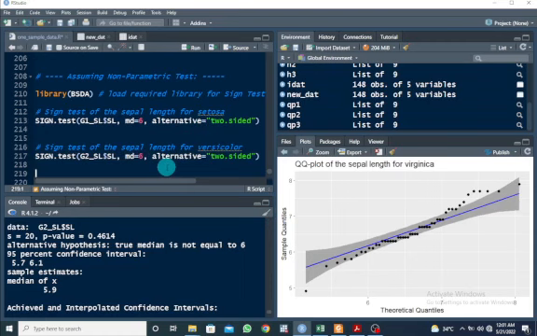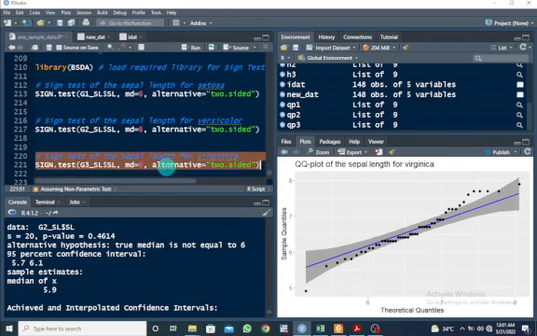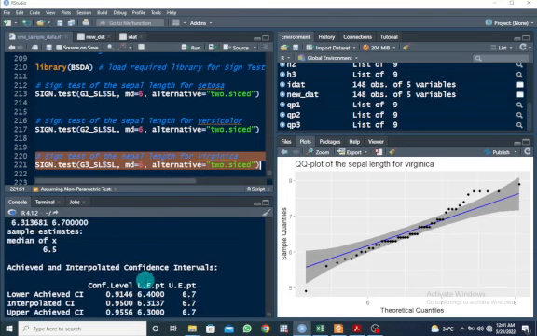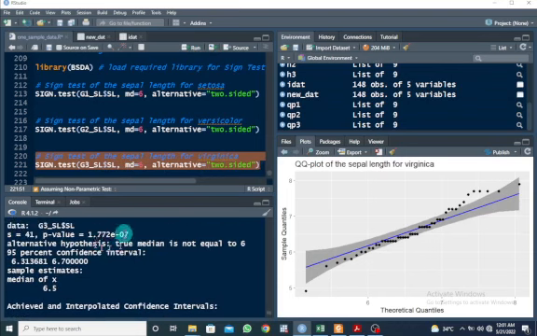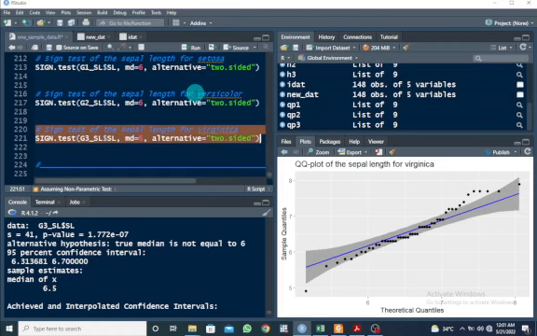Okay. So let's check for that of the Virginica. So the sign test of the sepal length for Virginica. So the data for Virginica, sepal length, median value, hypothesis value, alternative two-sided. Let's run this. Let me scroll up. So in here the p-value in comparison to an alpha value of 0.05 or 0.01, we reject the null hypothesis and conclude that the average value of the sepal length for Virginica is different from 6. Now the median value is 6.5 in comparison to this. There's a clear difference, okay? So I think we are good to go.